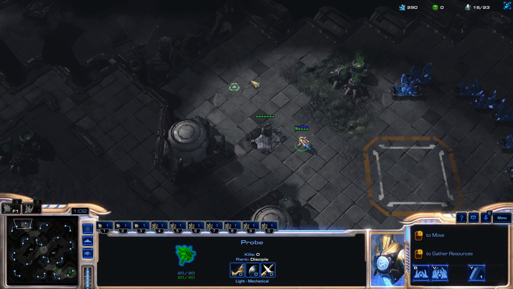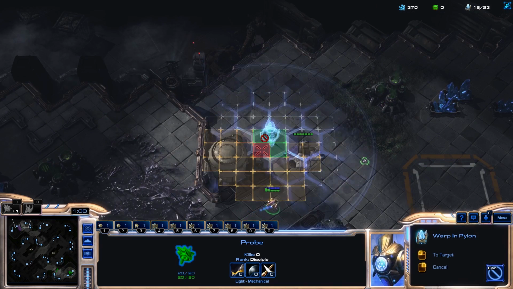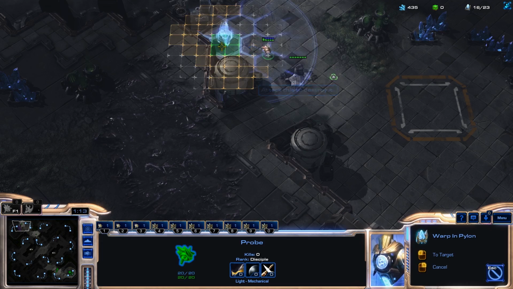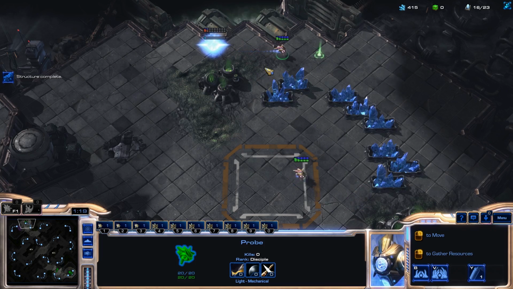Okay, we're here on Acid Plant. Now, there are two positions that I've seen people put cannons here. One cannon position is like here, but I don't really like it too much because you're not close to the hatchery, so I would not suggest that. This is a position that I think is the best. You put a cannon pylon here.